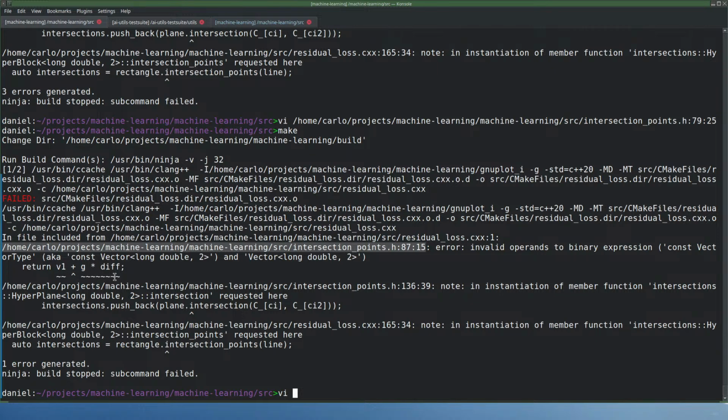Invalid operand to binary expression. V1 plus G times diff. And now it is vector type and vector long double 2. Const vector long double 2 and vector long double 2. I don't have an add. I guess I don't.